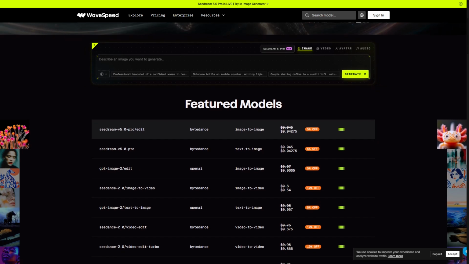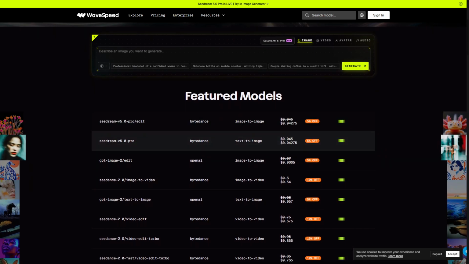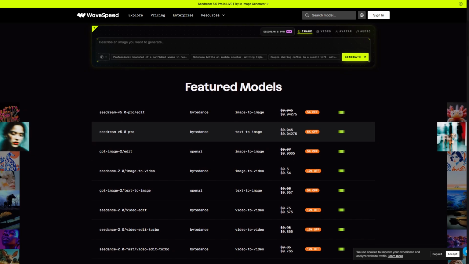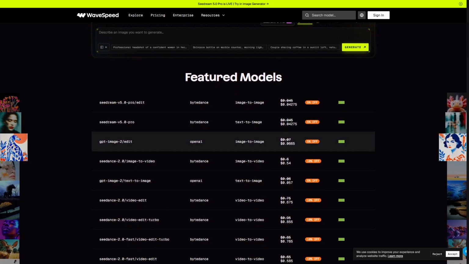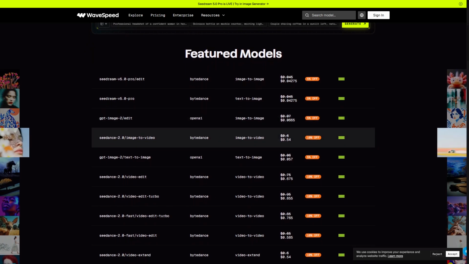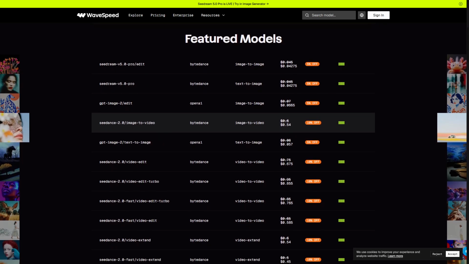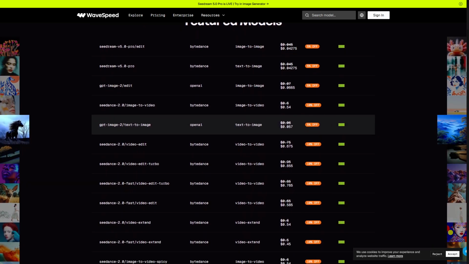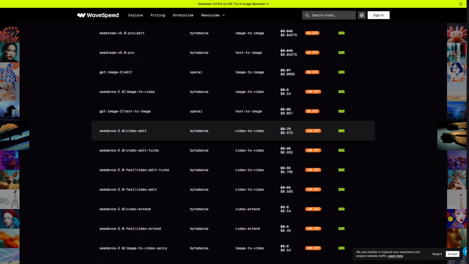Another point worth mentioning is the speed of rendering. WaveSpeed AI claims to process videos in record time, and while I did notice decent performance, the quality sometimes felt compromised, especially on more complex projects. There's certainly potential here, but it does raise some questions about overall reliability.